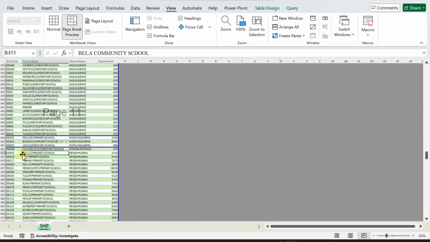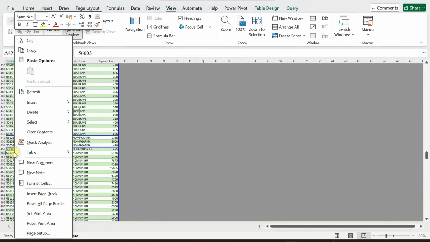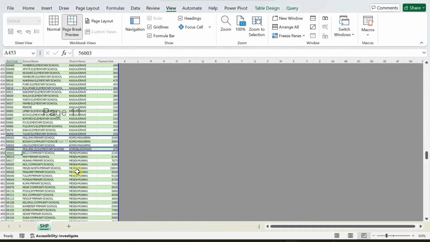Okay, so I'll put one page break here, and even though Koroba Kobago is only one, I want it to appear on its own page. I don't want it bundled together with Komo Magarima.